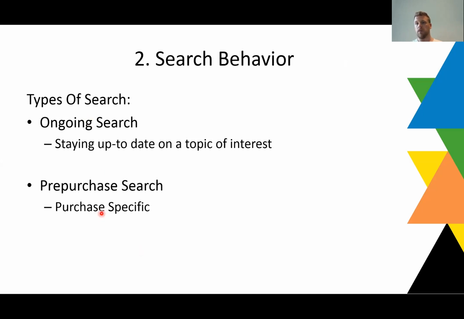While on the other hand, when we talk about buying a house, I'm not that much interested in real estate. So at the moment when I want to buy a house, I have to do a big information search because it's such a risky thing. I can't even buy one house with my resources, so if I want to buy one, I need to take up a loan, and that is quite a risky thing. You only have one shot, and if you miss it, you are messing things up. So that would definitely require an extensive pre-purchase search, which is purchase specific and not because I am interested overall in real estate. So these are 2 different types of search behavior. It can either be ongoing or pre-purchase specific.